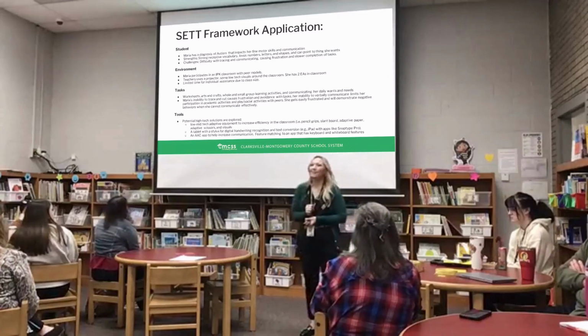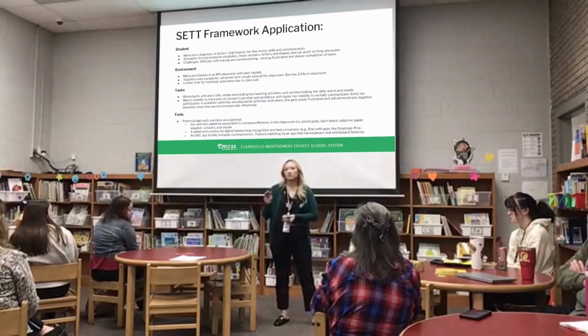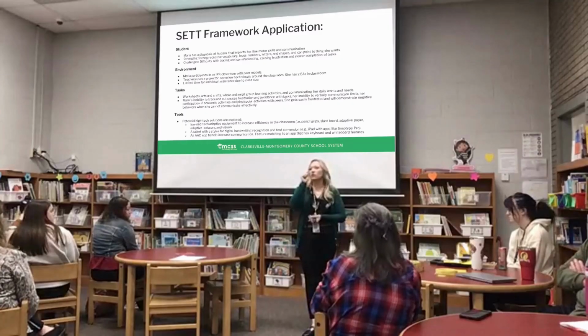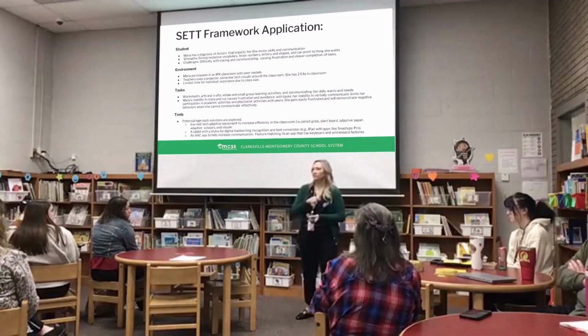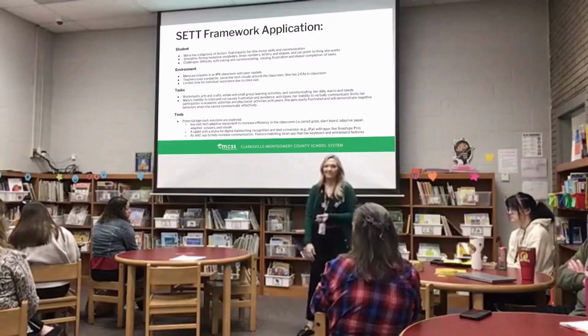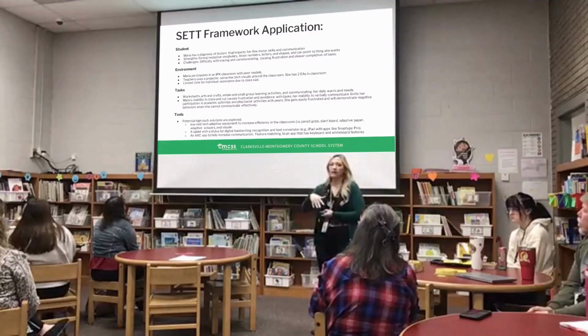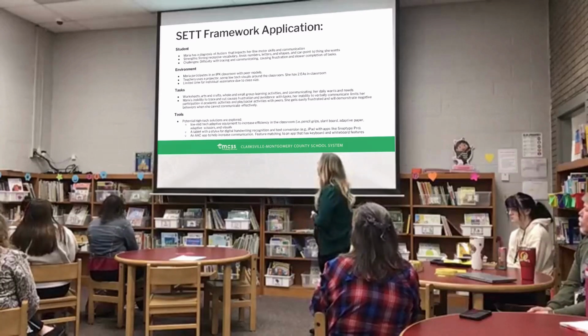Maybe instead of tracing triangles and letters, I'm going to talk to my OT about where can we take it a step before that. What's pre-writing before we get to letters? Drawing lines down, making circles, drawing lines diagonal, across, you know, all the things you see them come in and probably do in therapy. So maybe I'm going to modify what tasks she has versus, you know, her peers.